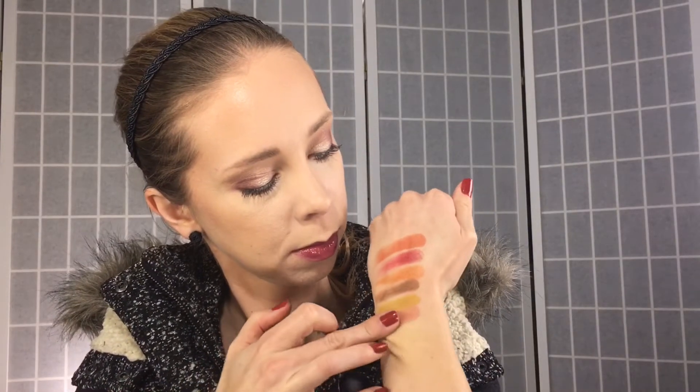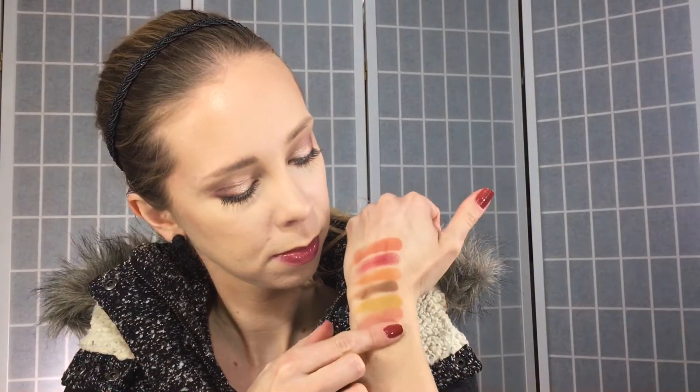In the second row we have Petal Peach from Coastal Scents. The second one in the second row is Honey Bun from Luxie — so far it's a very warm tone palette, but just wait until the third row. Next we have Chickadee from Makeup Geek, and these are all affordable shadows — I don't think any of these are above ten dollars a piece.